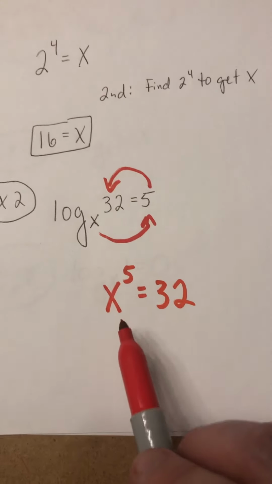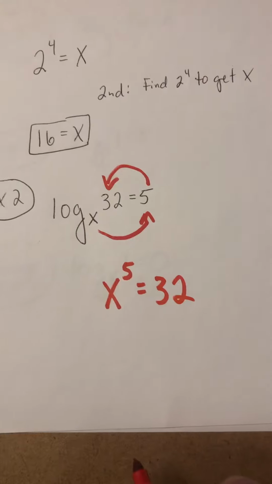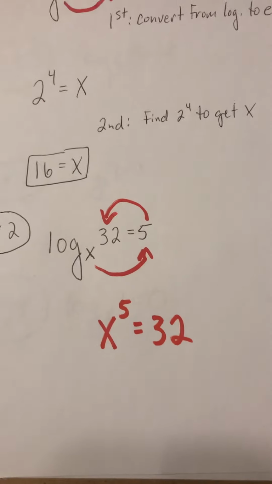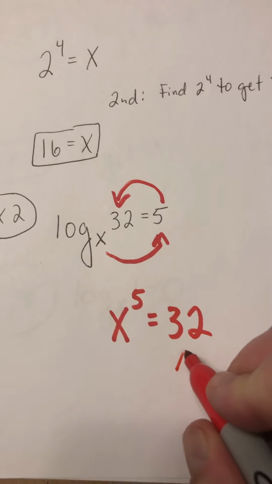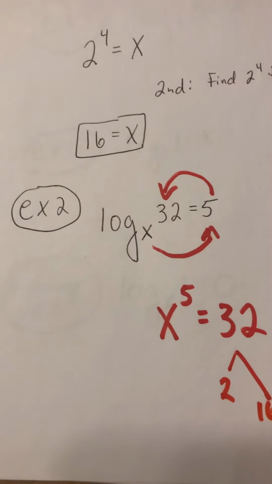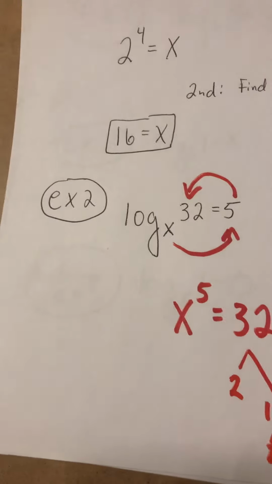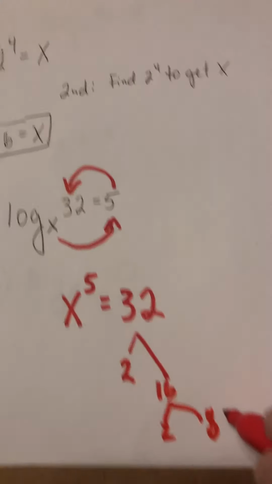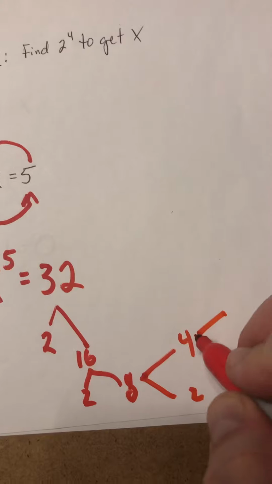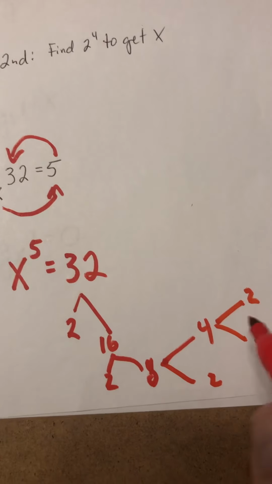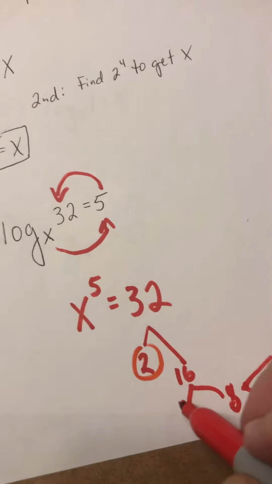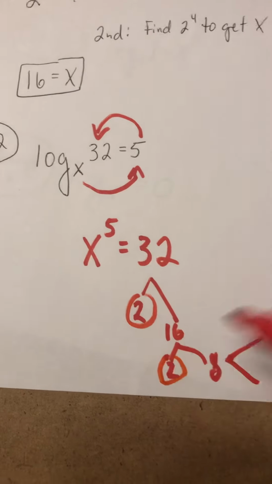Now our job is to figure out what we would raise to the 5th to give us 32. Now, I wouldn't give you these unless they could be done. So if you think about 32, let's do a little factor tree back in the day. If I keep halving it, half of 32 is 16. 2 times 8, and if I keep splitting 8 up, that would be 4 and 2, and that 4 would be split up into 2 2s. So basically my whole point here is 32, if you look at the berries on your factor tree, remember branches can't grow off the berries.